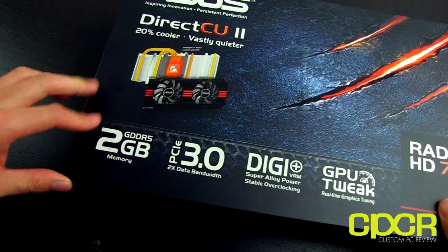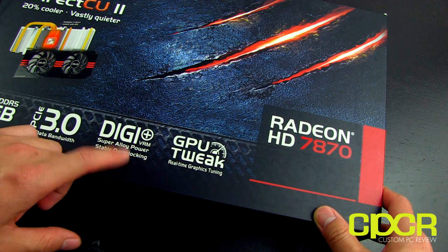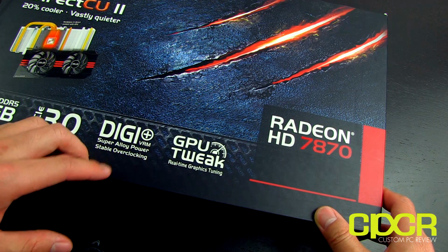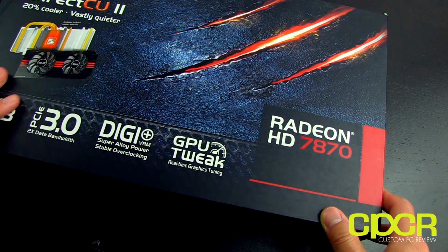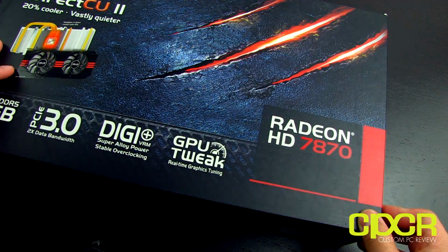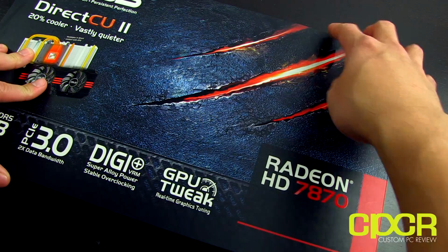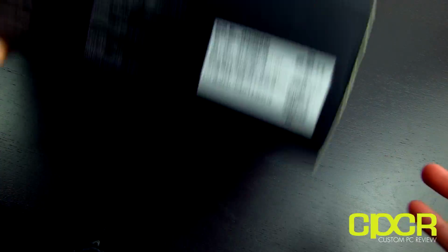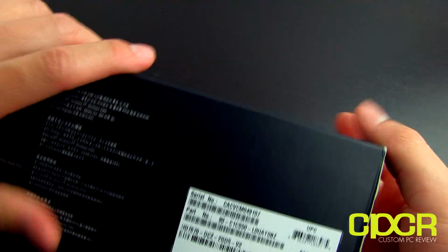This card has 2 gigs of GDDR5 memory, PCI Express 3.0, support Digi Plus VRM, super alloy power, which translates into stable overclocking, which we're going to get into in a little bit. And of course, we've also got GPU Tweak, which is ASUS's graphics card tweaking application utility. Also, we've got the claw marks, which show that this is going to be an amazing fast card, or at least a pretty good mid to high tier card, since it is a 7870.